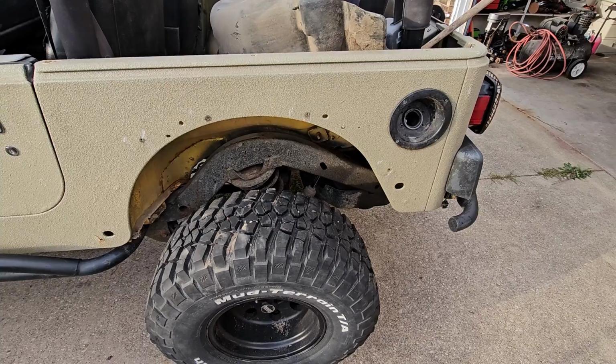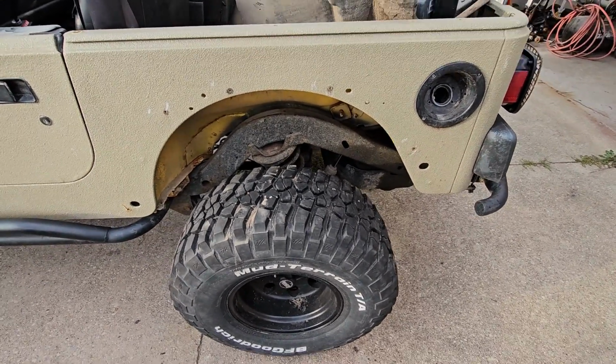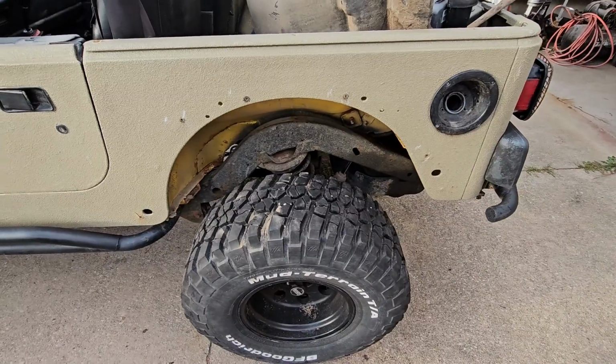We're just going to put this back together for now. It'll be okay for a couple days till I can get back to it. We're going to get back to installing this fender flare.